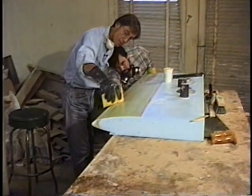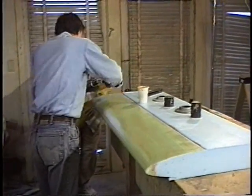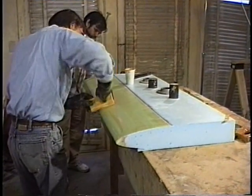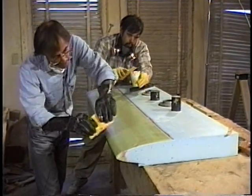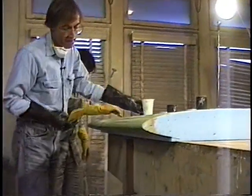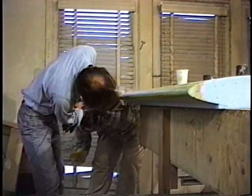Back in the 70s, VariEze and Long-EZ builders were instructed to apply a very thin mixture of micro and epoxy to the foam core with a paintbrush instead of a squeegee. Mike thinks painting it on leaves the surface a little lumpy, and the thinner mixture has more of the heavy epoxy and it weighs more. For these and other reasons, he prefers the thicker micro and the squeegee, even if it does take a while longer. That's looking pretty good.